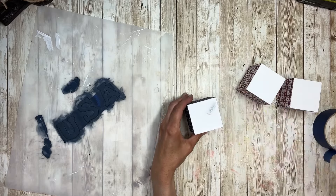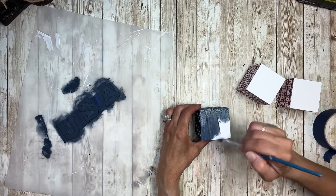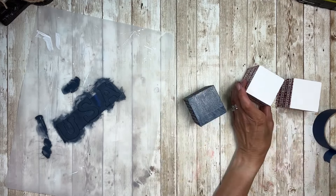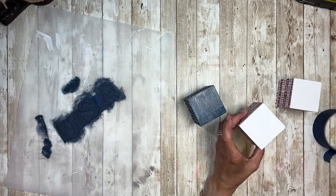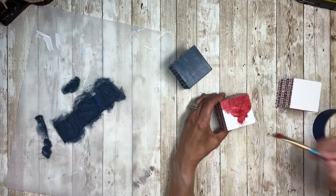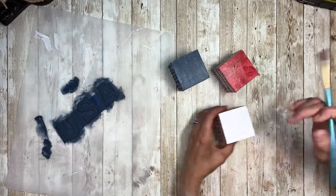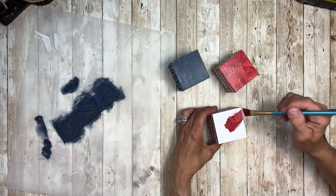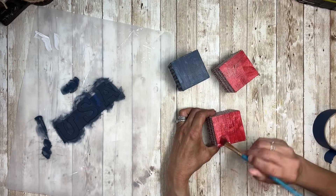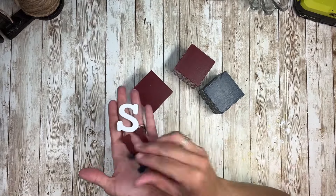Once I had those all painted, I decided to paint the tops of each one of the blocks. I did one block with a deep midnight blue, doing a couple of coats. On the red and white blocks I painted each one with a deep burgundy, also doing a couple of coats, being careful not to get it on the napkin. Sometimes things are an afterthought — I would have done this first had I thought about it. I was going to stack them all evenly, but I wanted to tilt them, so I changed the top colors so they weren't all white.